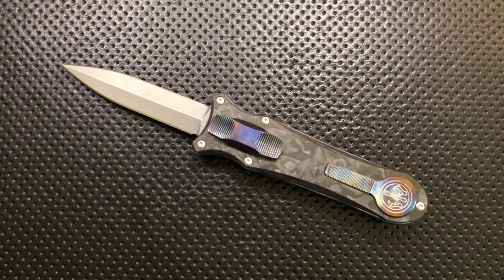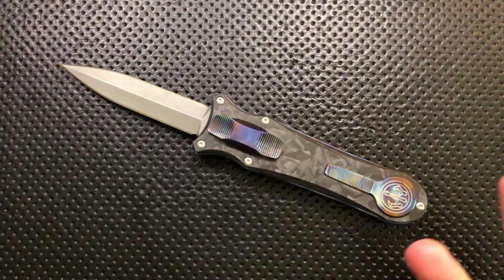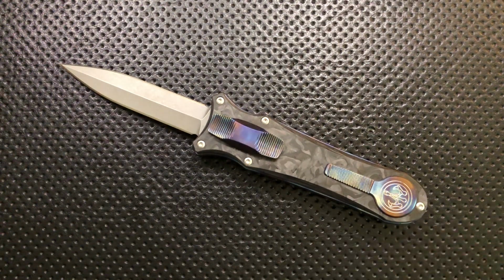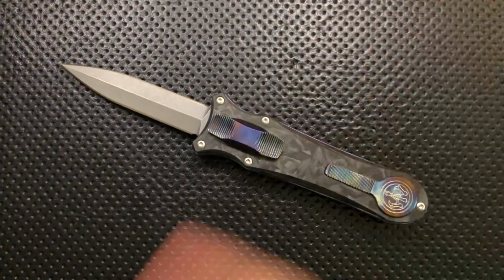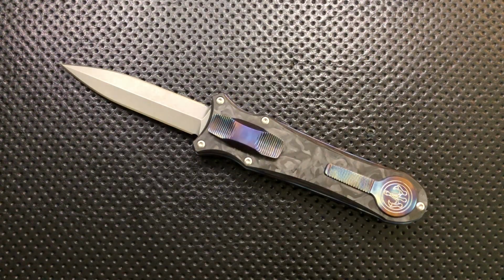I was watching it, preparing to do my own, then I realized, why would I make somebody watch mine when I'm just going to tell them to watch his? So just watch his. It's a better video than I'd make, so there you go. But that said, it is very disassemblable, and even includes the tools. That's excellent. So anyways, let's go ahead and jump into the good, the great, the bad, and the ugly of the Hawk Knives Deadlock here.